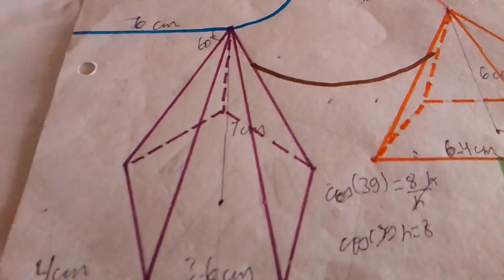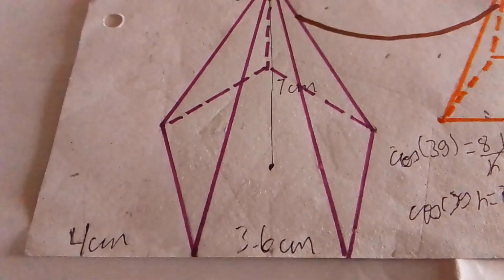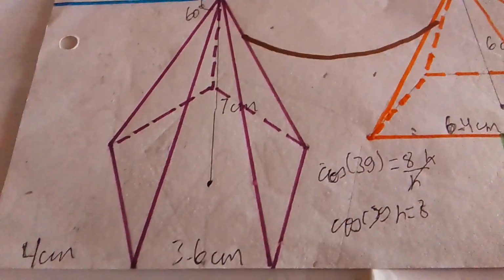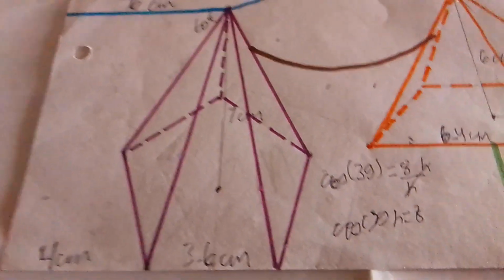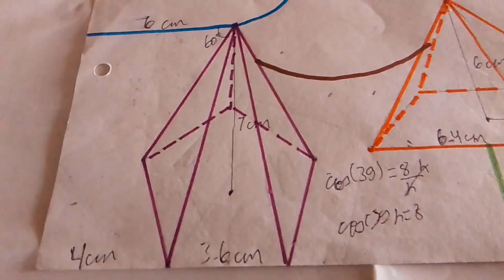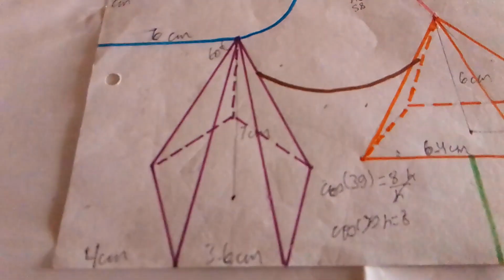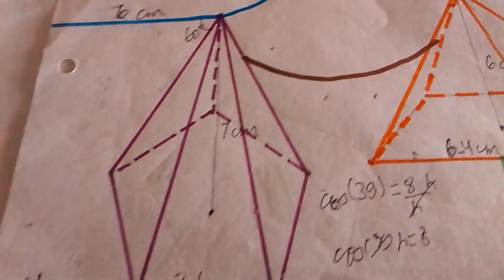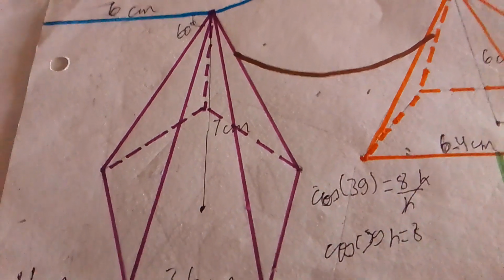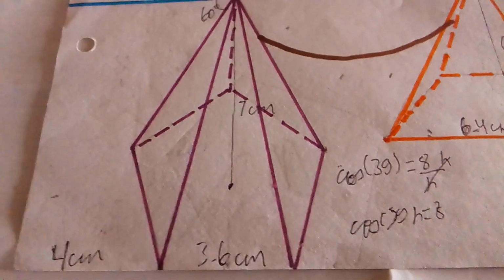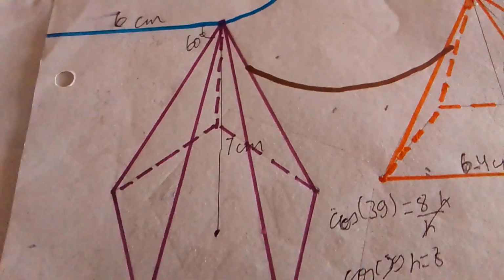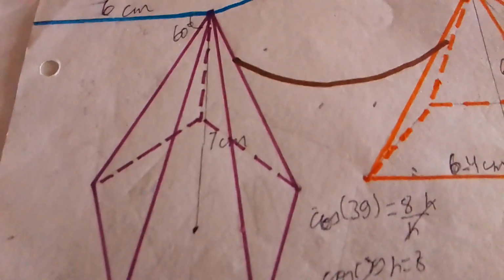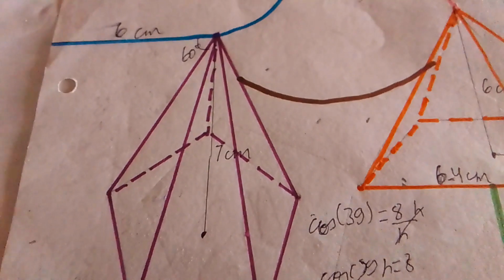All right, I'll give you a clue. Remember, look at the base. What shape is the base? It's a pentagon, right? So we can safely conclude that it's a pentagonal what? Look at the figure. Do you see what makes up the figure out of these pentagons? That's right. There are several triangles that point up. So therefore, we have a pentagonal pyramid.